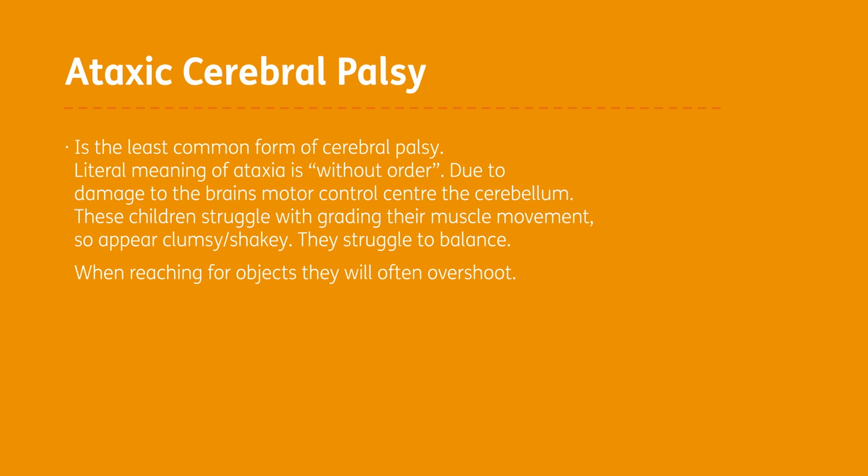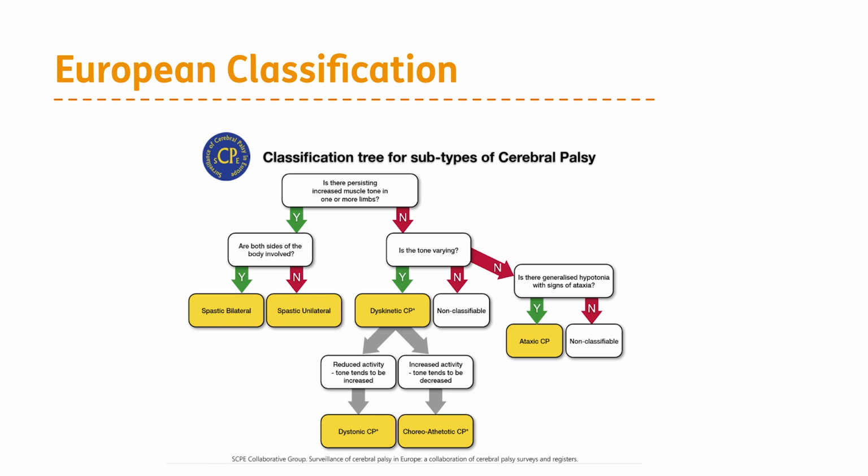And so it's all about stabilizing. The European classification, so this is a form that's been coming out in Europe, and this is a nice way of simplifying the diagnosis, and it's useful for medics to refer to, but also I think for parents as well, as long as we understand all the terms involved, so especially tone.